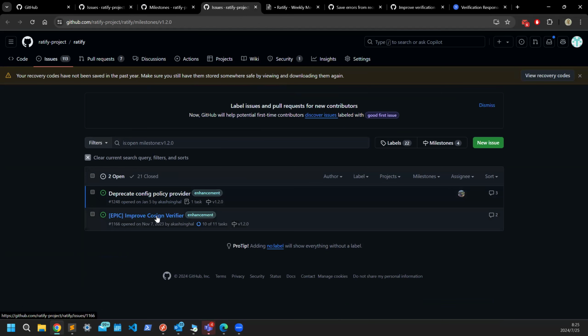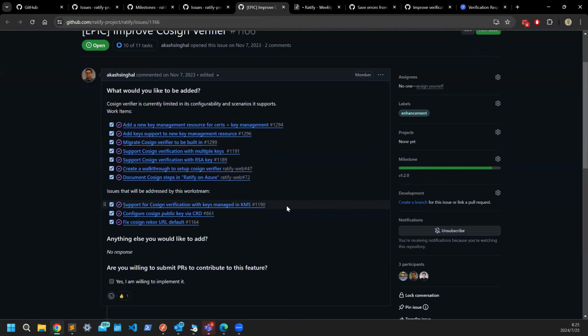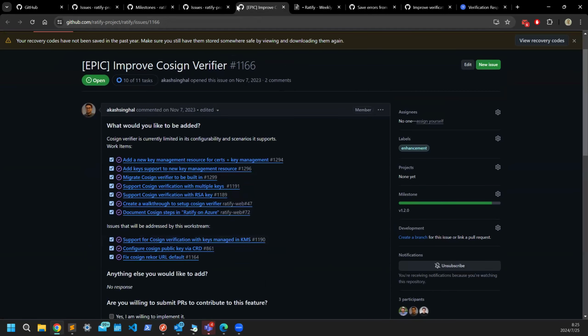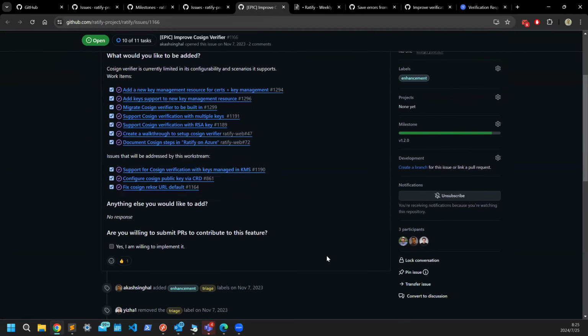Replicate and improve code and virus. Okay, is everything done on the cosine verify? I think you have done a lot of improvement to the cosine verify. Yes, there's a few error message handling things for the KMP specifically, but I think all of these are taken care of, so we can probably close this one. Okay, cool.